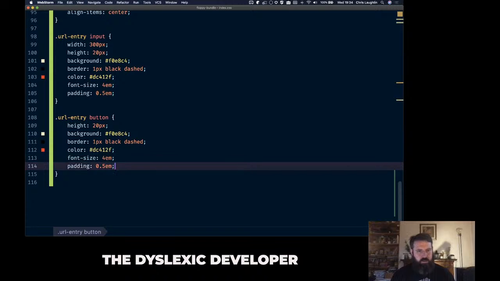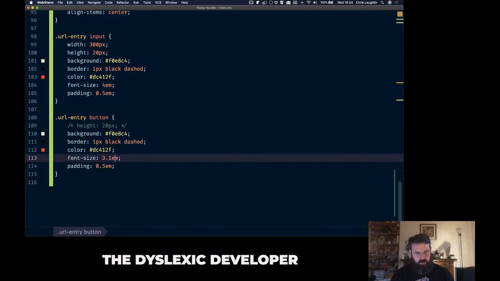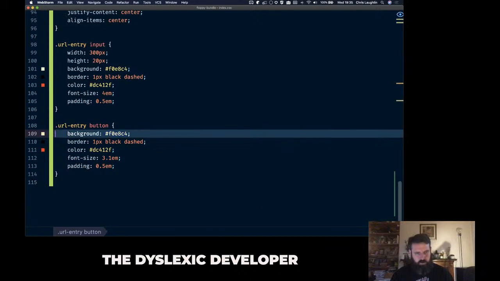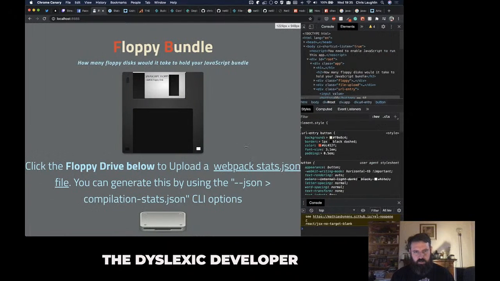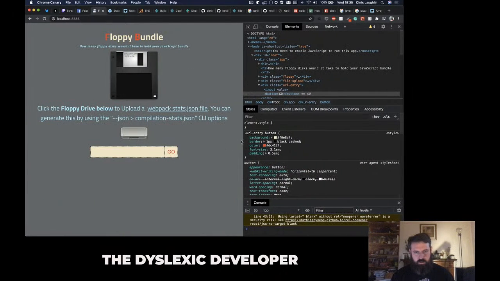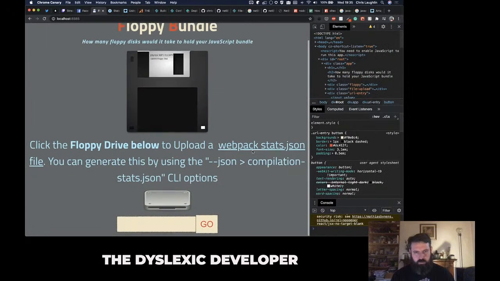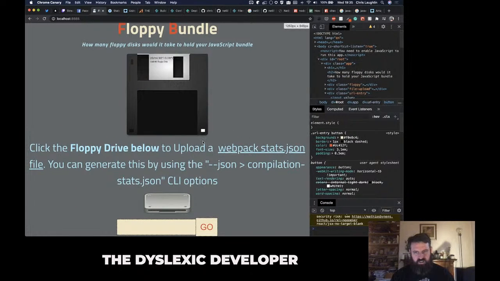Button. How responsive is that? How do I break it?